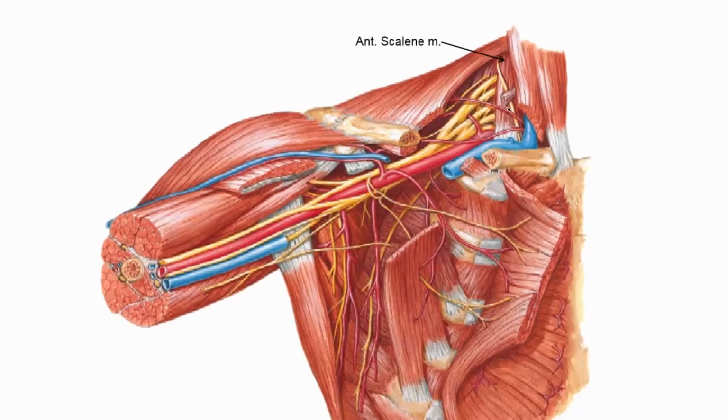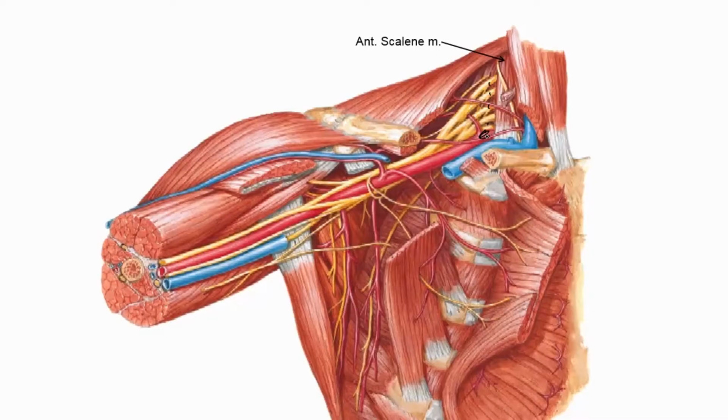The anterior scalene muscle is a landmark that is very important. It lies anterior to the elements of the brachial plexus and the subclavian artery. The anterior scalene muscle comes from the transverse processes of cervical vertebrae, and it extends down and attaches to rib 1 anteriorly. The C5 root of the brachial plexus we can see here exiting again posterior to the anterior scalene muscle. There is the C6 root of the brachial plexus, C7, C8, and T1.